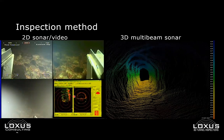So either you collect the 2D data for navigation, or in this case, generate point cloud data with the 3D multibeam sonar, which you can use during the inspection itself to monitor the inspection and do the first observation, but also afterwards use that point cloud data to generate the tunnel model, export it to any AutoCAD software, whatever you're using, and do the detailed analysis. Go meter by meter for inspection, do the sections, do the profiles, whatever you're interested in, like any construction or scanning data you receive from any other kind of underground facility. So it's a useful tool during inspection, but a big part of the analysis can be and has to be done after the inspection, back in the office.